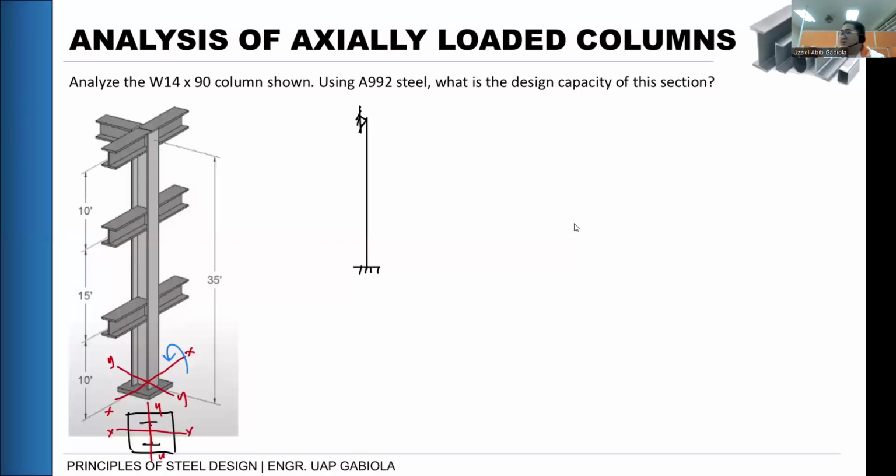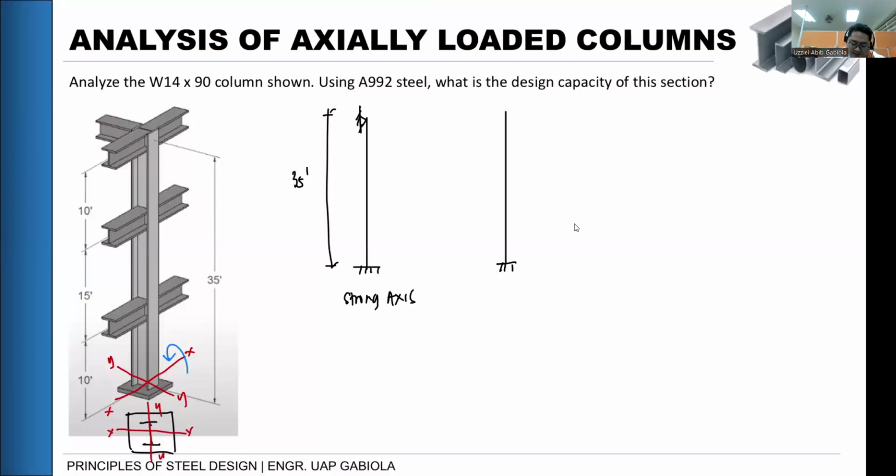Okay? So, ano yung length natin ngayon? Yung length natin diyan is 35 feet. Okay? So, this is 35 feet. And then this is our strong axis, ito yung strong axis natin. And then we also draw yung weak axis natin. So sa weak axis naman, about y axis naman tayo.